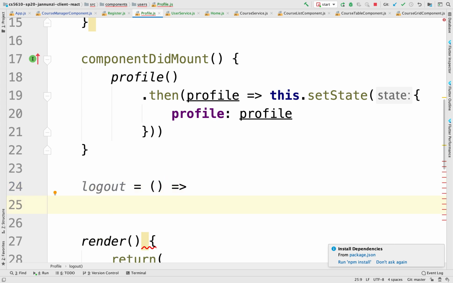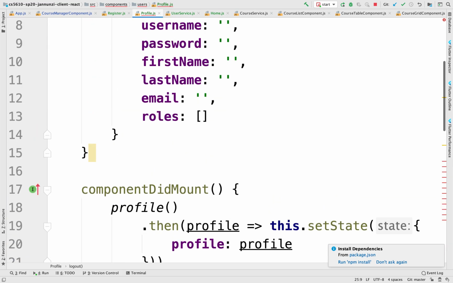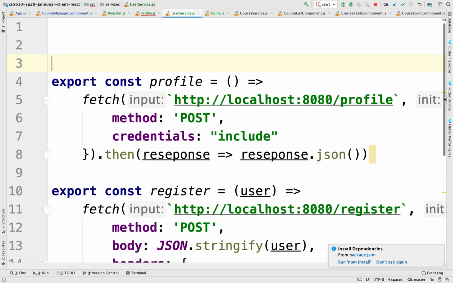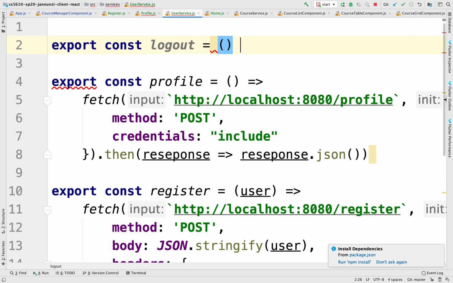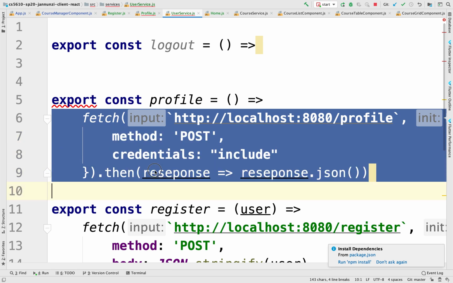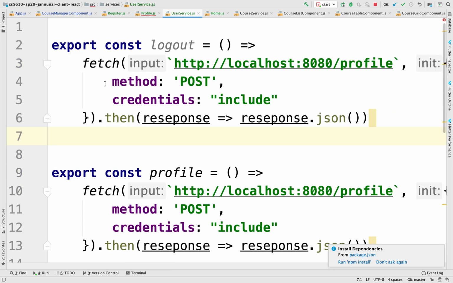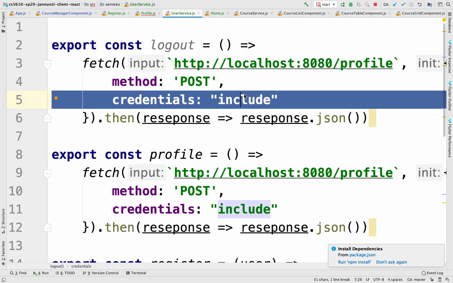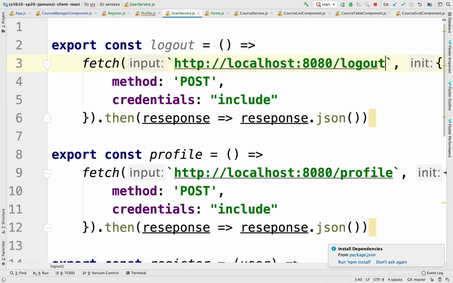And that logout, we're going to send a post request to the server that we want to log out. Right, so we're probably going to have that in a service. So let's implement a service here that will implement our logout. So this will be export const logout. And what we're going to do is a post. We want to participate in the same conversation. It's still us who wants to log out. I want to invalidate our session, and we're going to send a logout, right?